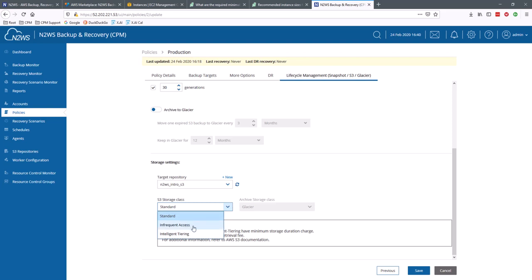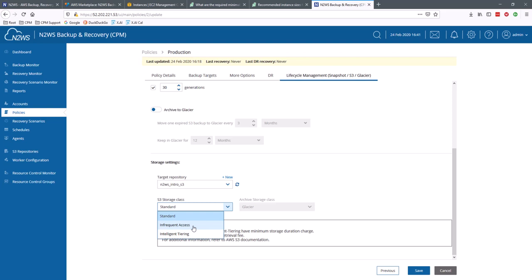Now, infrequent access is a higher savings as far as the storage cost is concerned, but there is a time commitment, which means that you have to retain the data for a certain amount of time within the AWS storage tier, and the setting for that is 30 days. So even if you would delete the data after 15 days, you're still going to have to pay the entire 30 days to AWS.